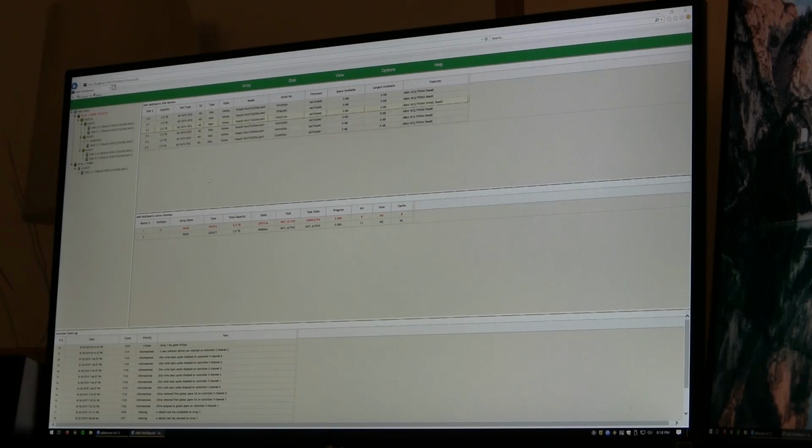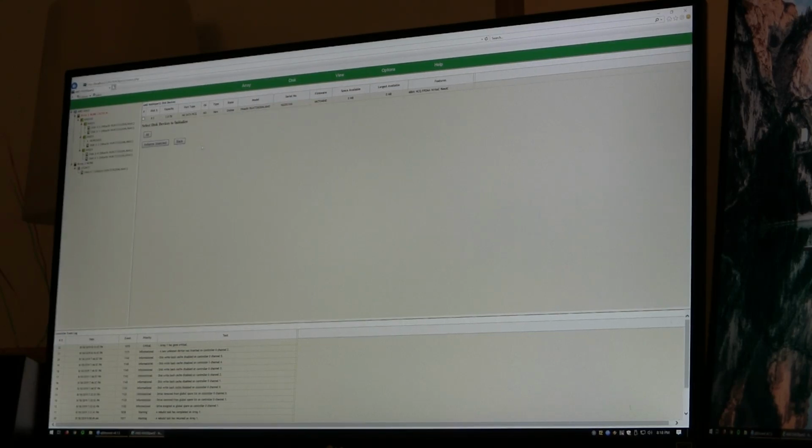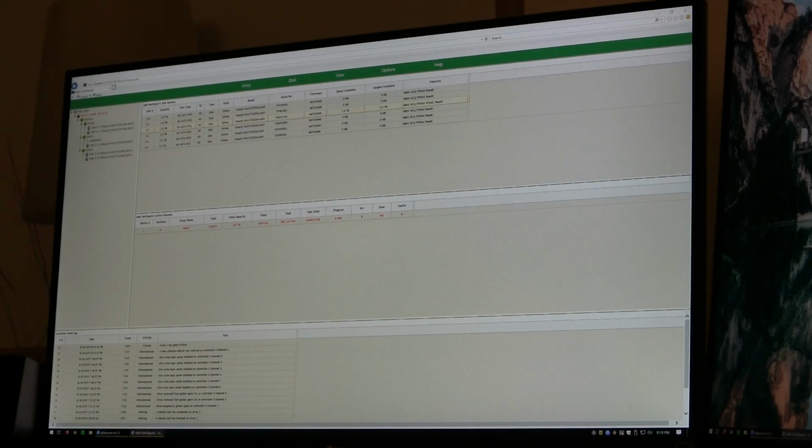So what you do is you click on it and then go to initialize under the disk menu. And you can check off this new disk and then initialize. And it warns you it's going to erase anything that might have been on it, but that doesn't matter since it's a blank disk anyway. Now that's pretty much an instantaneous process, but now you can see that the fake array has disappeared and the disk is no longer there, but it is able to be incorporated into the array now.